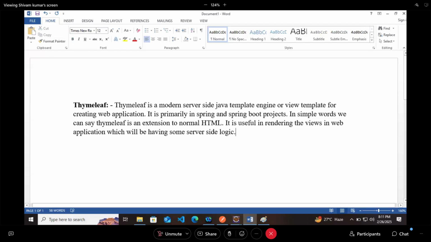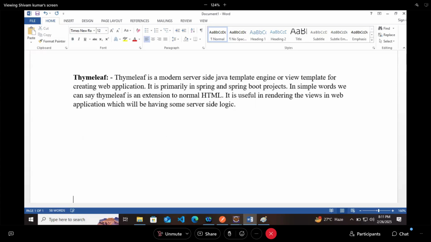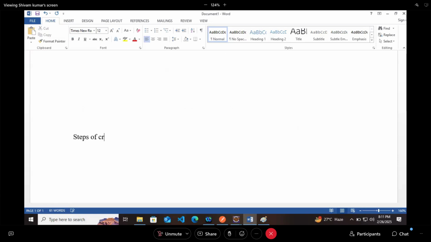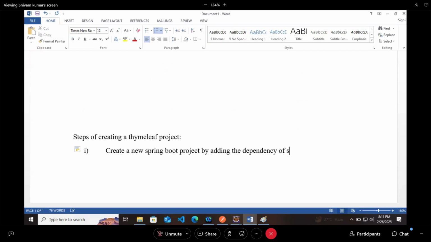So now, the steps of creating a Thymeleaf project. Very simple: create a new Spring Boot project by adding the dependencies. The first dependency that you need to add is Spring Web, and the second is Thymeleaf.